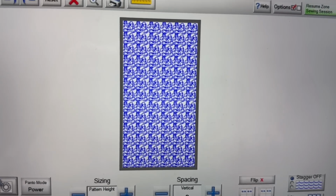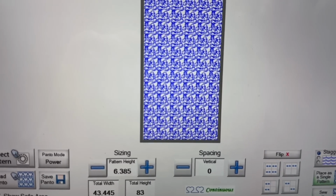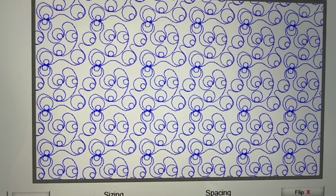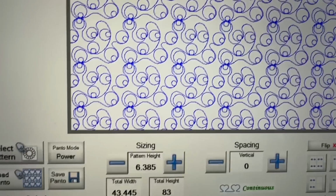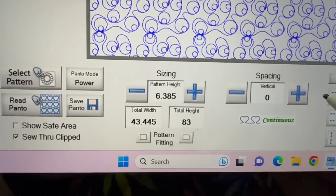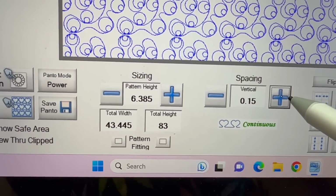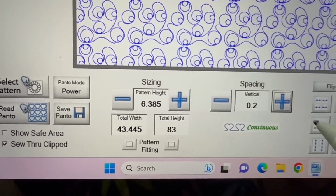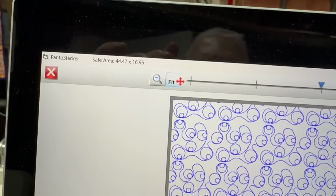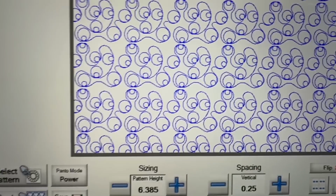So this is the design that I have picked. I know it's very difficult to see, but we go into the magnifying glass here and just go up to that size. And you can see that's fairly dense, but I'm not really liking the fact that these are touching up here. So I'm just going to move them off a little bit by adjusting the pattern height, or the spacing, I mean, right here. Just click that and you can see it widens it out. And there, that looks pretty good. Maybe go 2.5. Yeah, that looks good right there. And print fill. Okay, that looks pretty good.